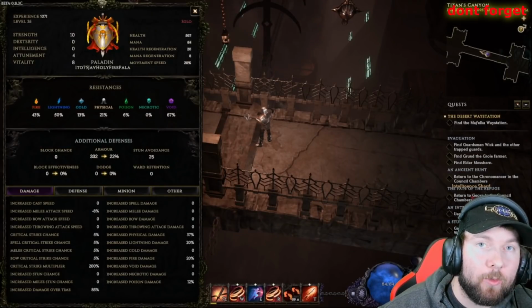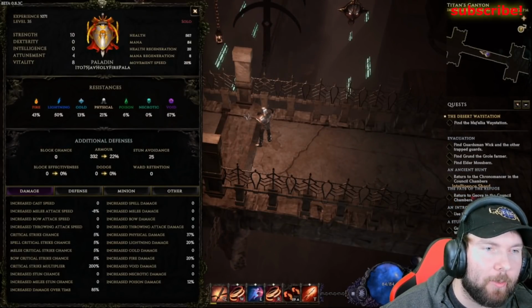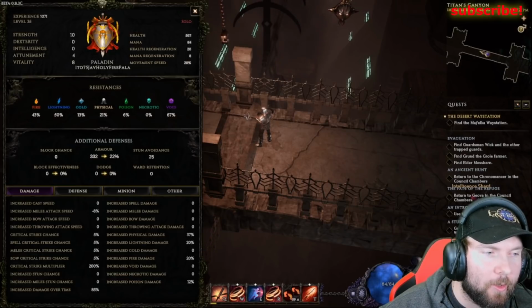Alright, travelers, we are now level 35. We're ready to spec into our 4th specialization slot. We got almost 600 health. We're still working on our resistance. We've gotten quite a bit of elemental. We have our void up, but we don't have much necrotic or physical.